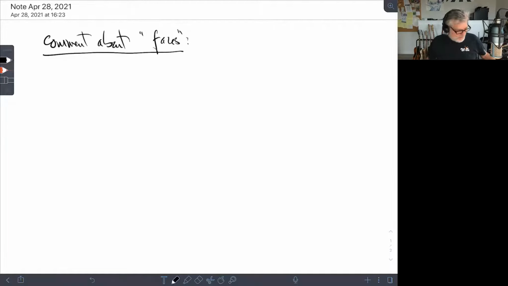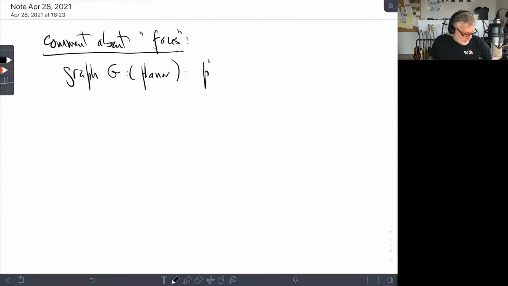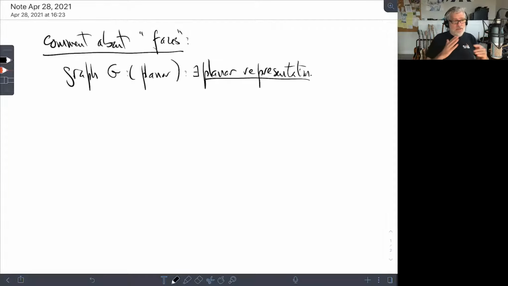Okay, so let me remind you of the situation. I have a graph G, which is, let's say, planar. So it has a planar representation, and what that means is that we have points in the plane which represent the vertices of the graph, and we have curves which connect vertices which are adjacent. And the key point is that these curves do not intersect. They might meet at these points which represent vertices, but nothing else. And I vaguely defined a face as a cycle in the graph where the region inside does not contain any points from the representation, but that is not quite correct.